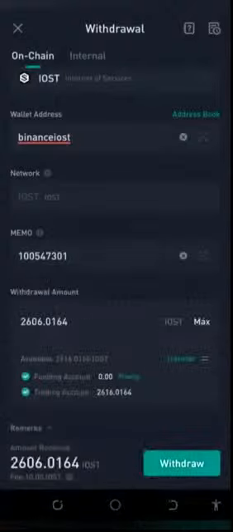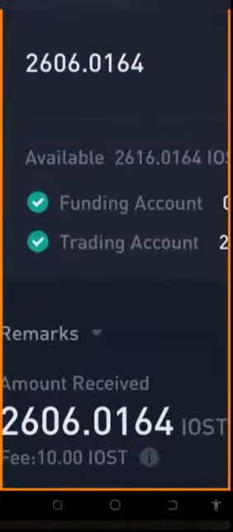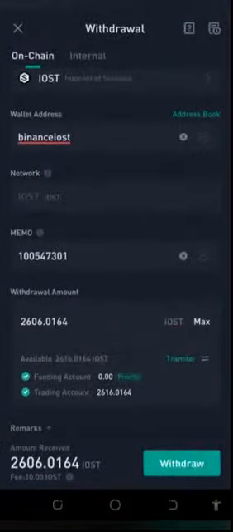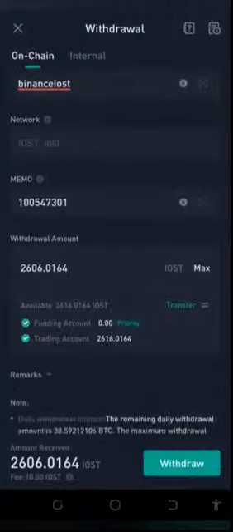Then we pick max. So what we get is 2606. Remember that there's going to be a withdrawal fee of about 7 cents. It says that the fee is 10 IOST, which is equivalent to about 7 cents. So we're going to go over and get this done. All right. So one to go. Let's withdraw.